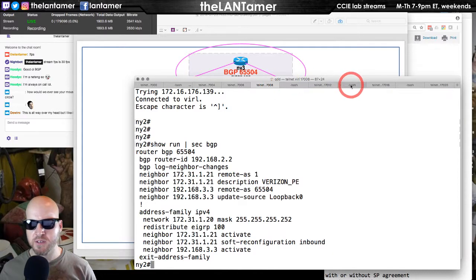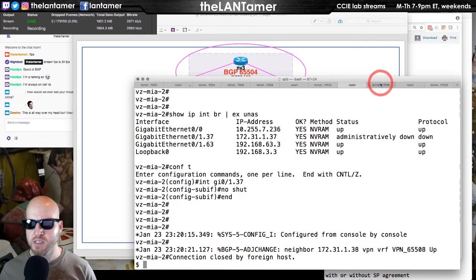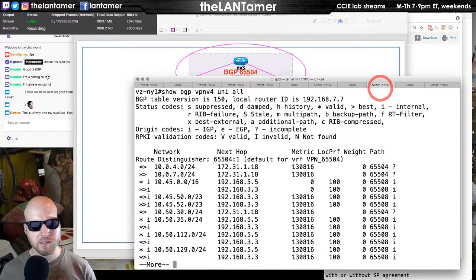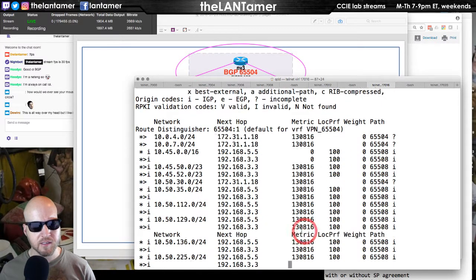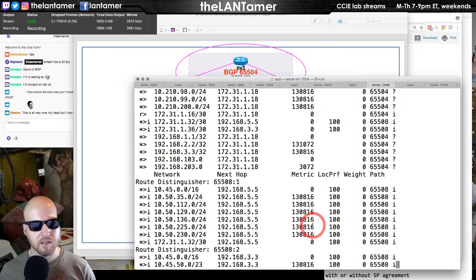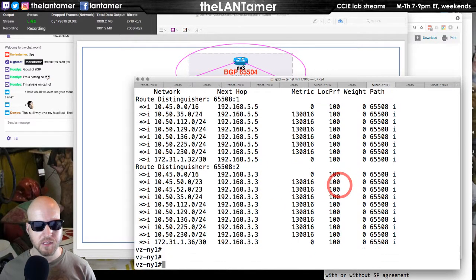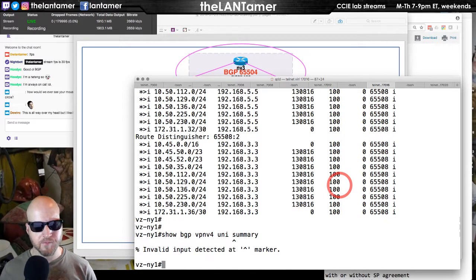So we're going to go to Verizon New York 1. Show BGP VPNv4 uni all. Yeah, so he's only installing, okay, 6.5. All right, now what does he advertise? Show BGP VPNv4 uni summary.